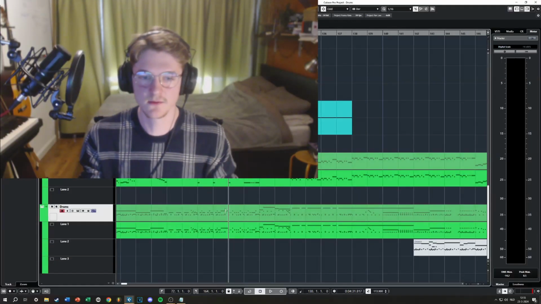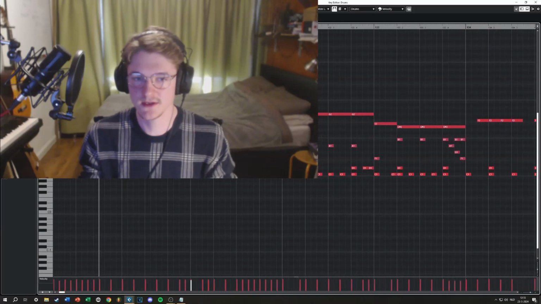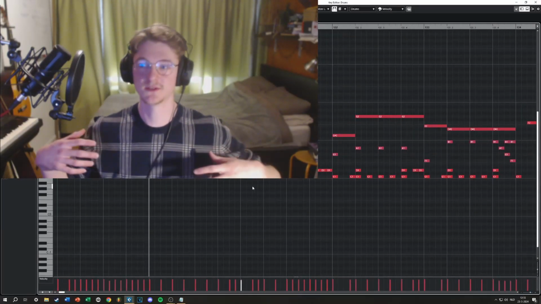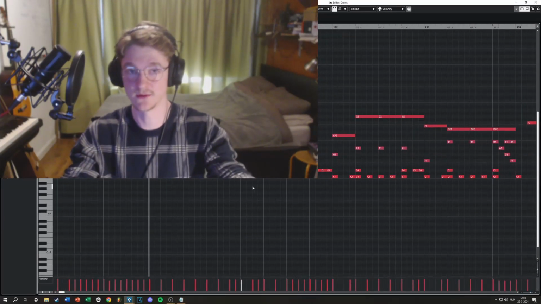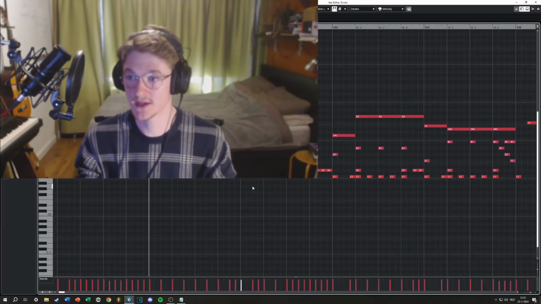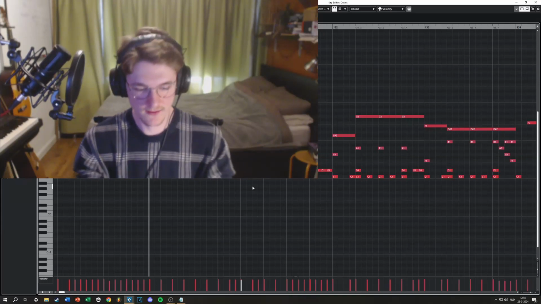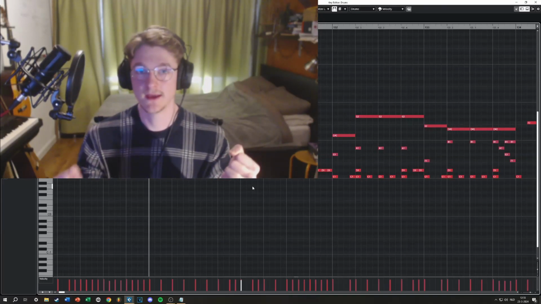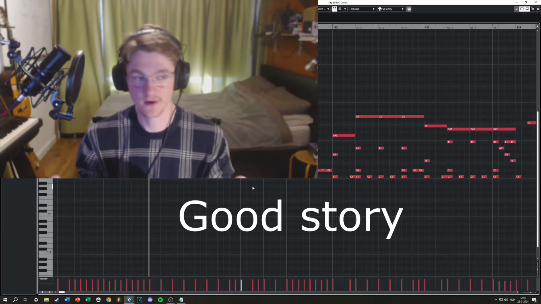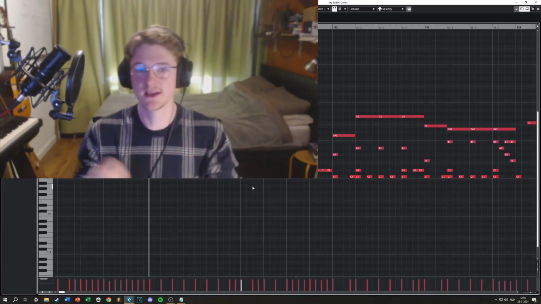So the way you can write realistic sounding drums, the way I do it, is I imagine myself sitting in front of a real life drum kit. If you don't know what this looks like, then look up a picture and you can see it for yourself. I only have 2 arms and 2 legs, and I don't know many people that have more than that. So you cannot play 6 notes at the same time.